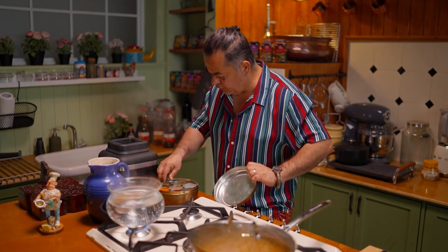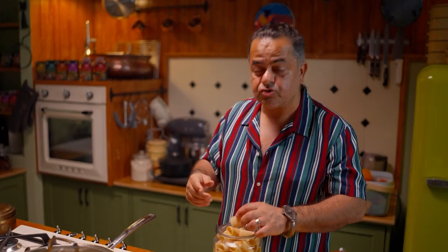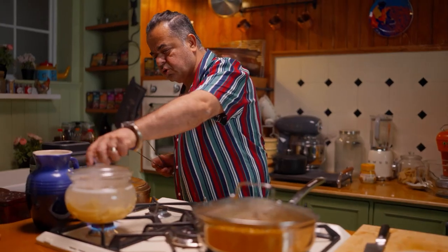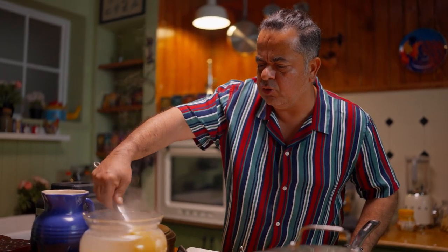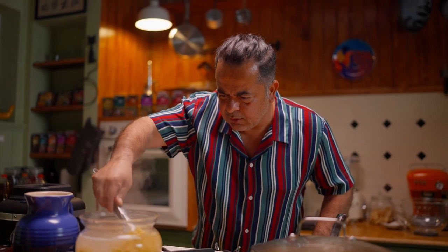First things first — salt the water. We are using pakari pasta. There are so many shapes of pastas, and this pasta is used when the sauce is thick. The idea is that when you toss the pasta in the sauce, it literally goes through the pasta, and when you eat it your mouth is full of flavour. The whole myth about adding oil into water while cooking pasta — don't believe that. All you have to do is once in a while just give it a stir.